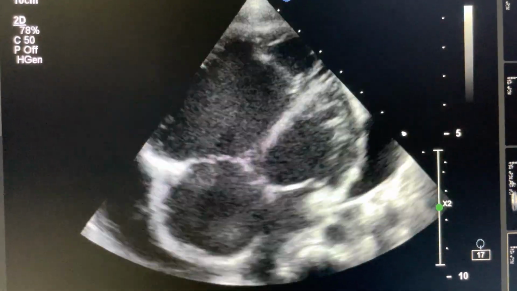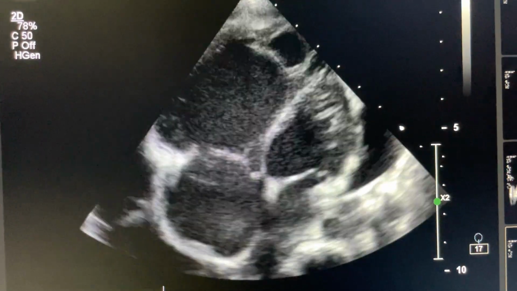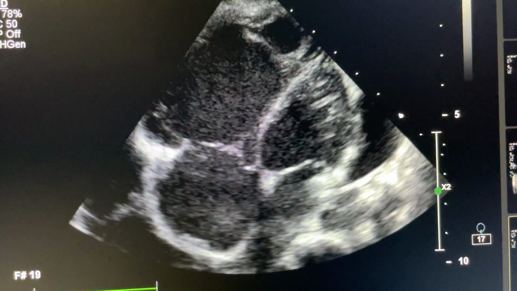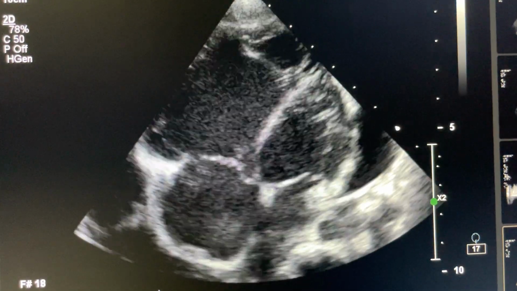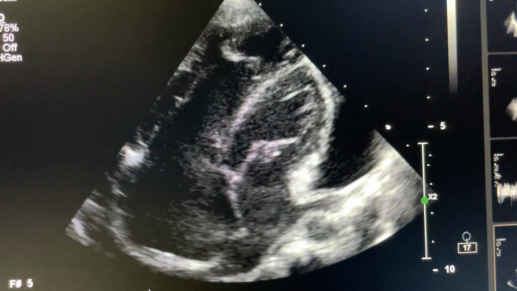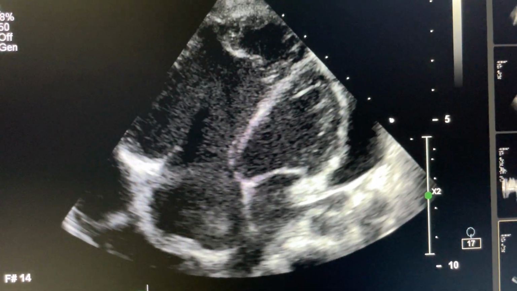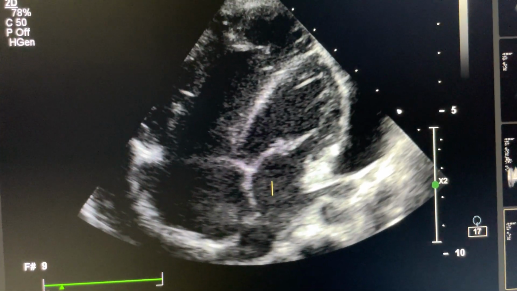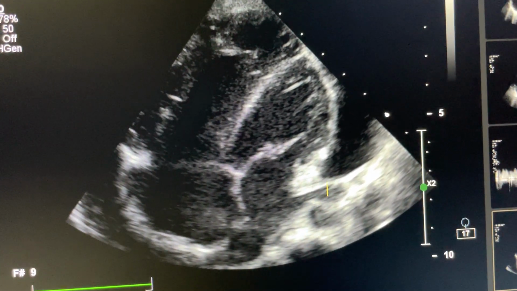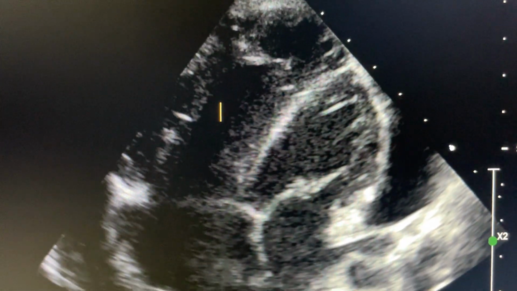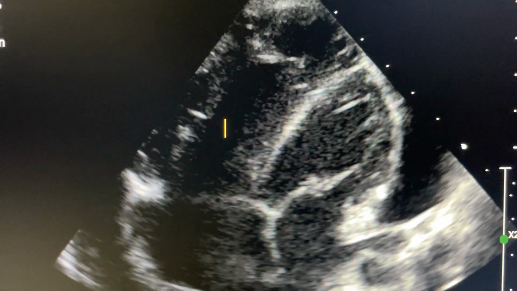In the four chamber view, you can easily appreciate right atrium and right ventricle severely dilated in this case. Though the case has moderate pericardial effusion, at the same time right atrium and right ventricle are severely dilated, so the case also has sinus venosus ASD. This is left atrium, this is pulmonary vein, left pulmonary vein. This is right atrium, this is right ventricle. Right atrium and right ventricle severely dilated.